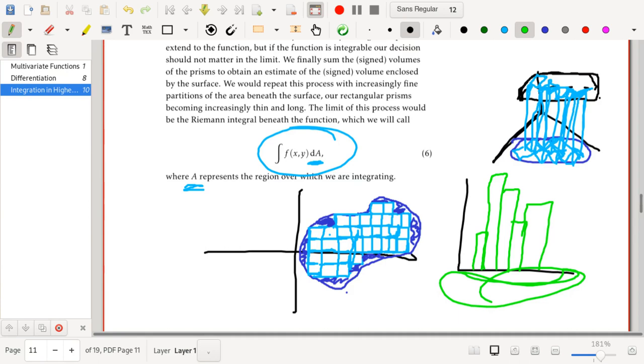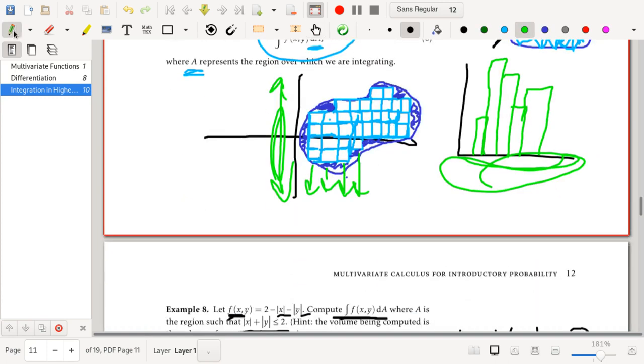So what we're doing is, moving in the x, we sum along the y direction first. So we sum this way first to collapse down into a one-dimensional problem. And then we would add up the total volumes along the x direction. And that's how we would compute the volume enclosed within this region beneath the surface. And, well, actually, that's kind of how integrals work already.